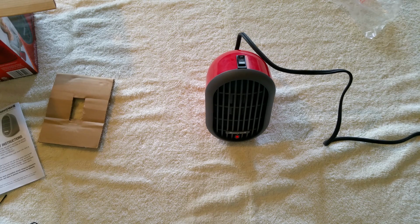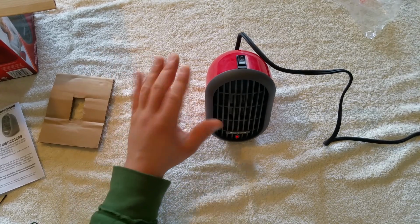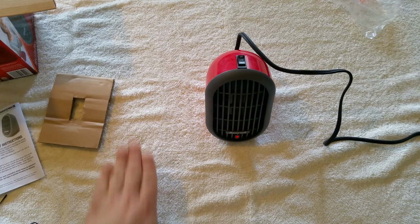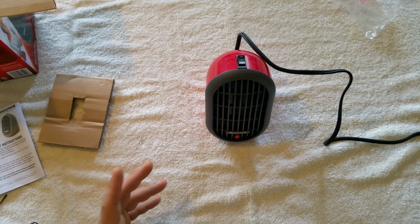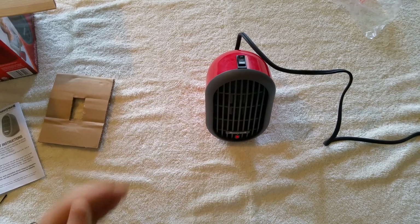It's actually not too bad. Now, the problem that I have right now, this heater is actually angled upward, and I'm assuming it's because they want the heat to be coming at you. But if you are facing directly at this, which means you're facing it at level, then there's almost no heat. All the heat is actually being projected up, and that's fine, because if you're setting it on a desk or something like that, that works out great. But if you happen to have it at eye level, then you're not going to be feeling any of the heat. But it's pretty hot.